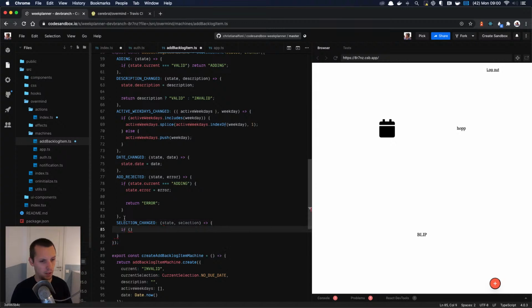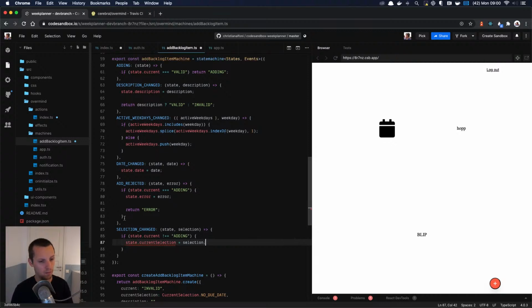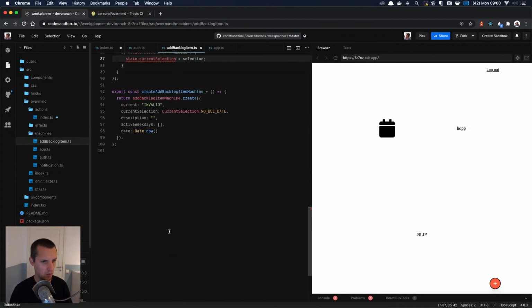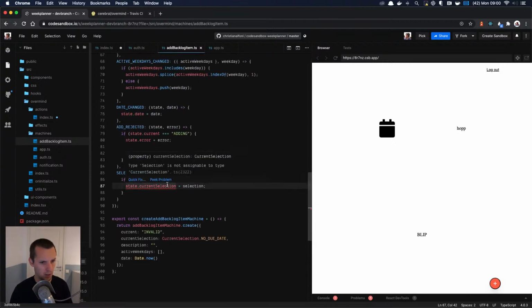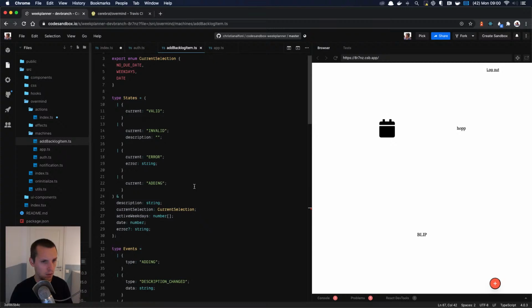And we are only going to, if state current does not equal adding, then we're going to say state current selection equals selection. Yes, and then we have to make sure that, oh, current selection is always there. Why is it complaining? Oh, current selection. Oh.